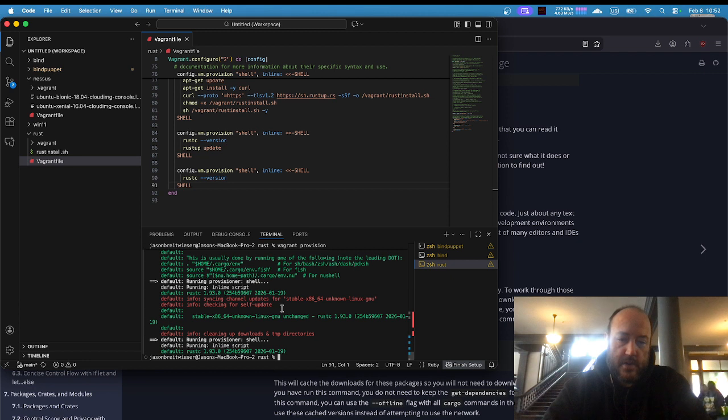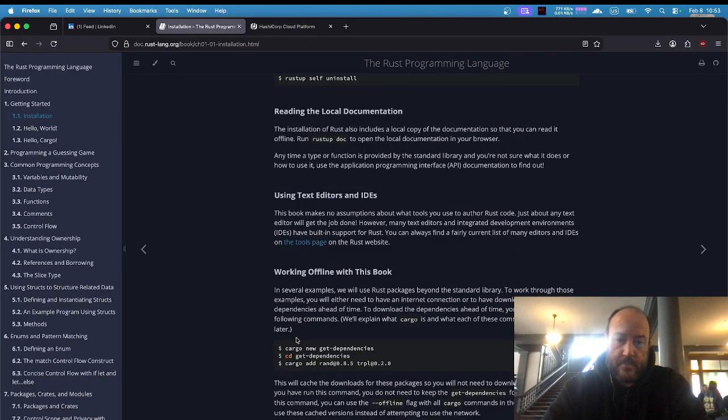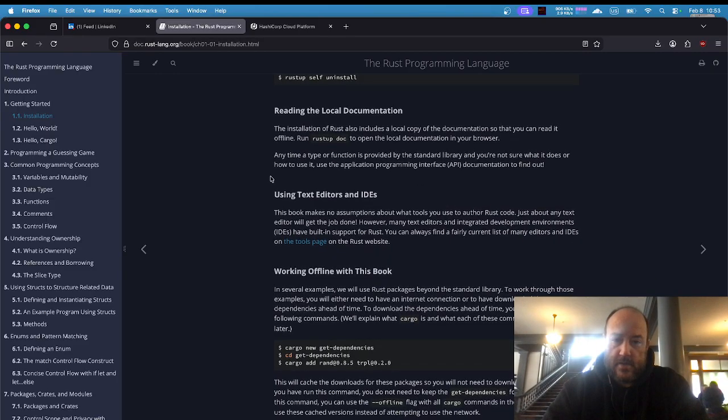We've done all our homework. Yeah. Okay, so our homework is complete. We could read docs. That's not very fun. Using text editors and IDEs.